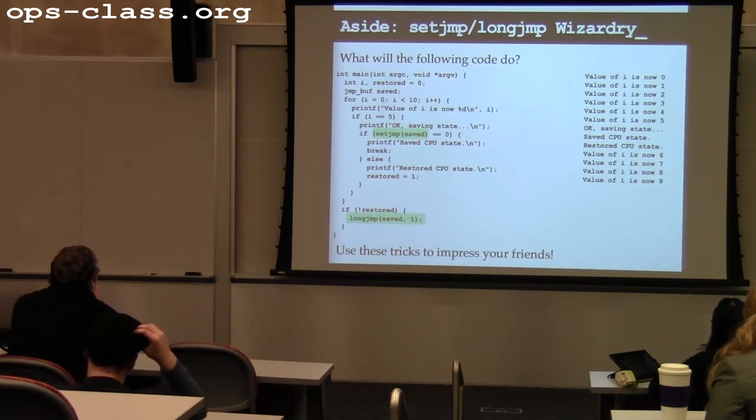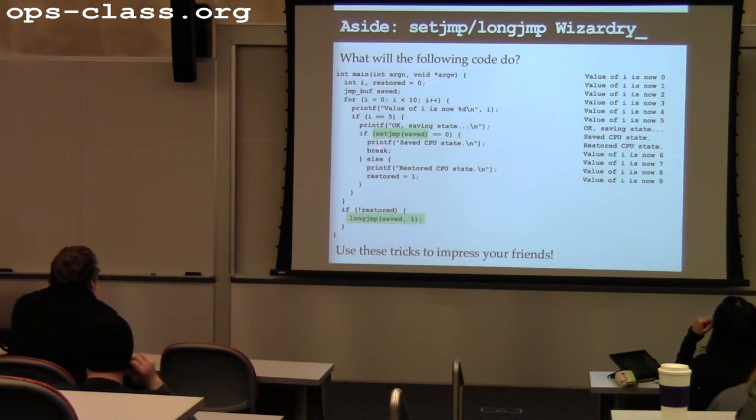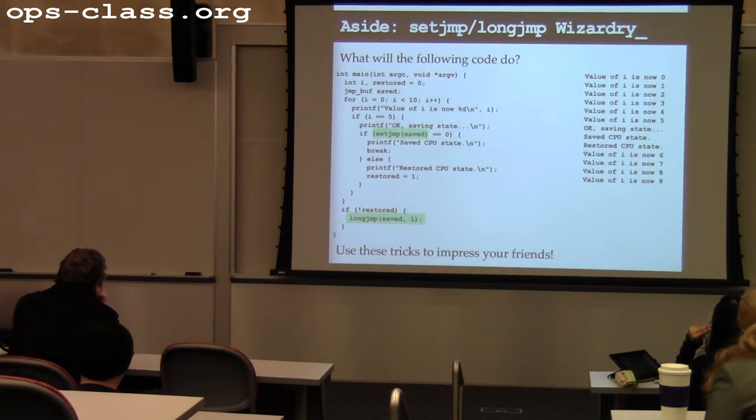So this is pretty cool. I come through here, I go through the loop, I print out the first 5 values of i. Now I save state. I should have had a printf down here. I save the CPU state, I break out of the loop, I'm here. And now I call longjmp, and all of a sudden, I'm back in the middle of the loop with i equal to 5. So it's like I was whisked away from my loop. It turns out here that I changed the control flow when that happened. But when I call longjmp, I'm right back to where I was, exactly at the moment that call was made. Does this make sense to people?